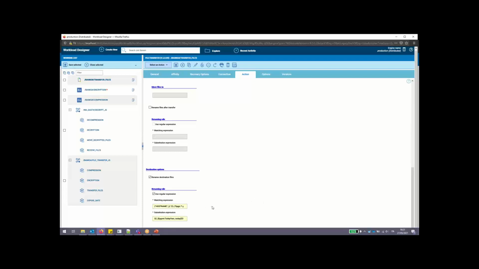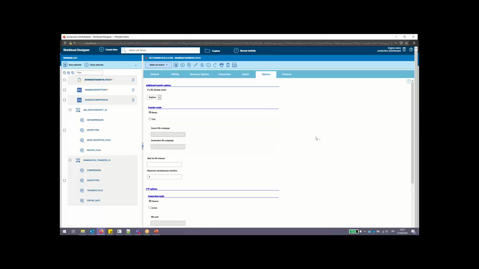In our case, we want to match all files with the hostname keyword as first group, a second group, and the extension group as the third group. And we want to remove the hostname keyword before each file. We want to take the second group, so the actual name of the file. We want to append the timestamp taken from properties of the agent, and then we are adding the extension.